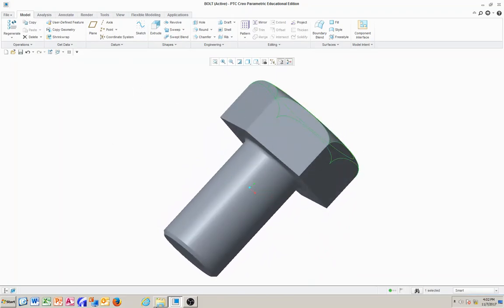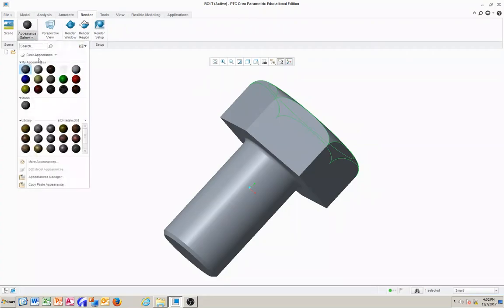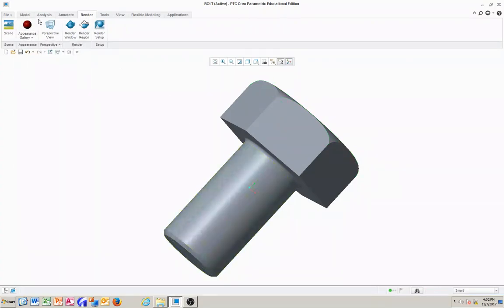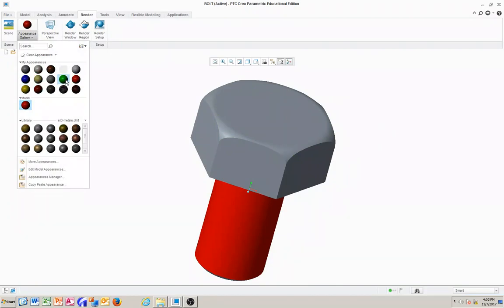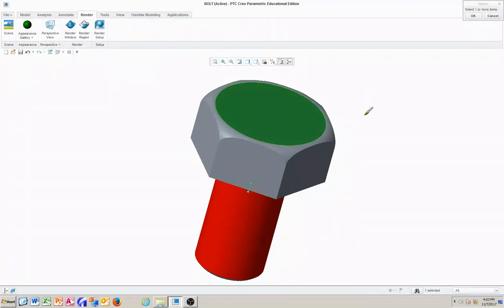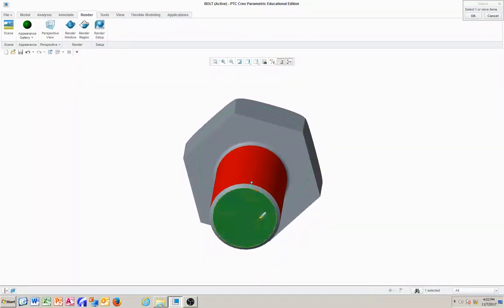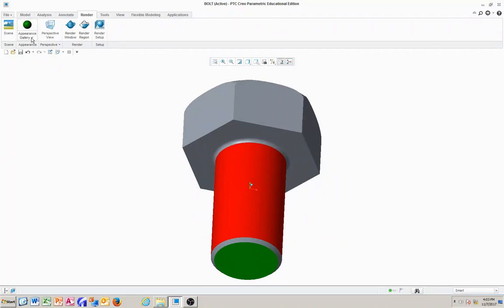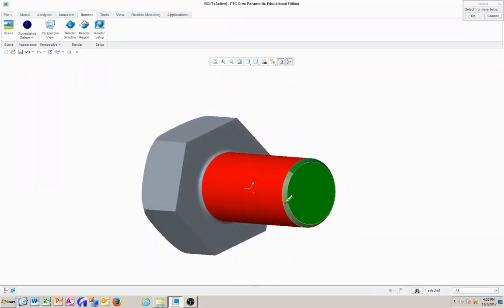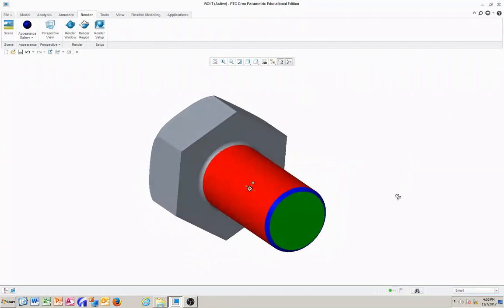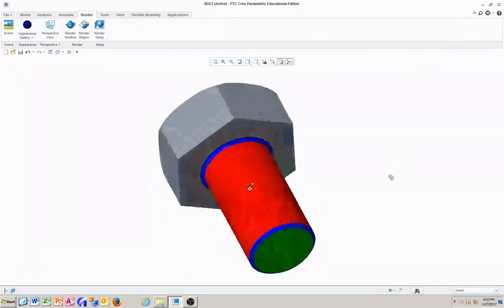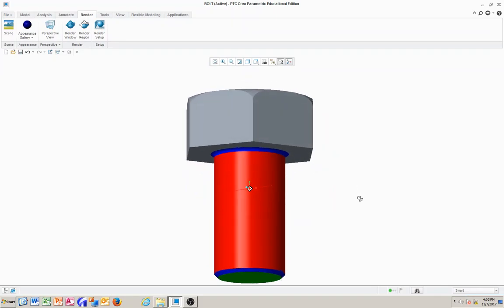So this is done, and if you wanted to render it, you can always use a beautiful color. You can say this is maybe that color, and then make the top maybe green. That's the top view, and then maybe this is also the bottom. I'm going to make this portion here, what do they call that, the chamfer, blue. And then you remember that I did this part, the round. I'm going to make it the same color so you can see that I added those two features.